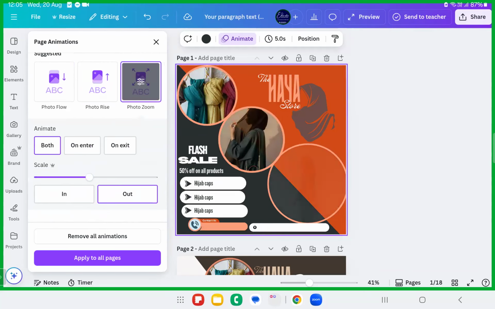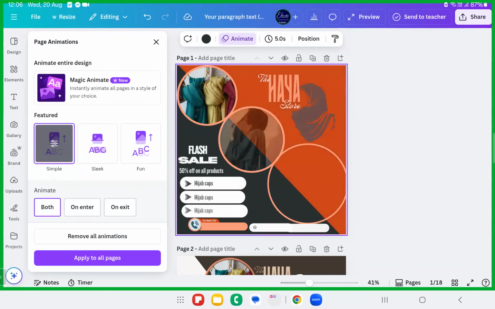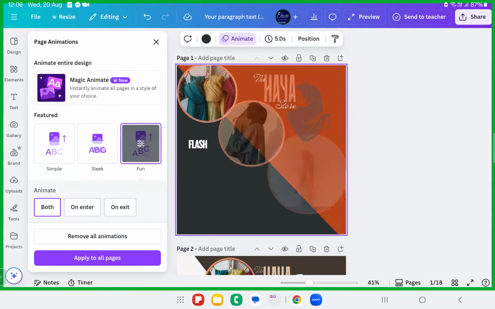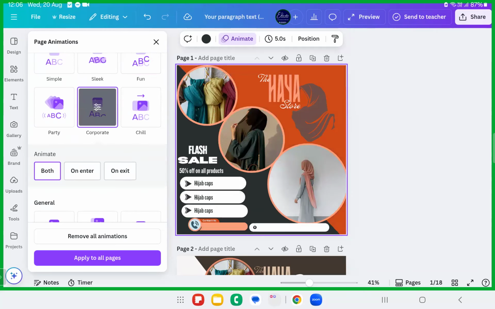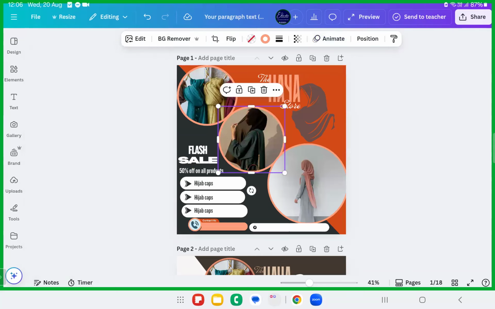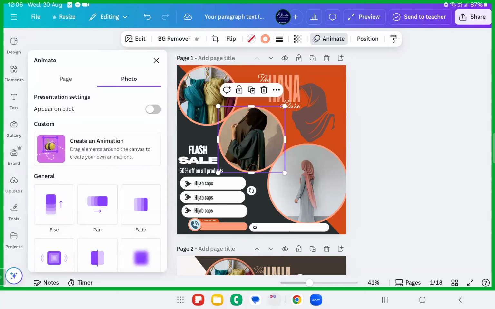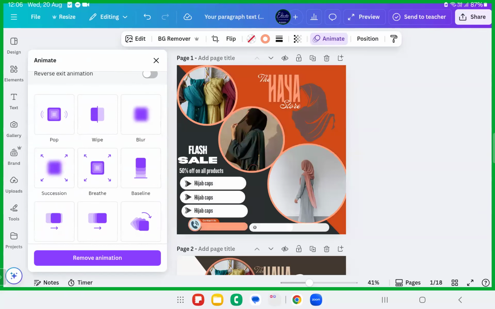You can add the animation for every single thing. If you don't want the simple one, choose sleek animation, fun animation, or corporate animation, and then we can give it for each one. For each of the elements, we can change the animation. Usually we apply the stomp animation or pop animation.